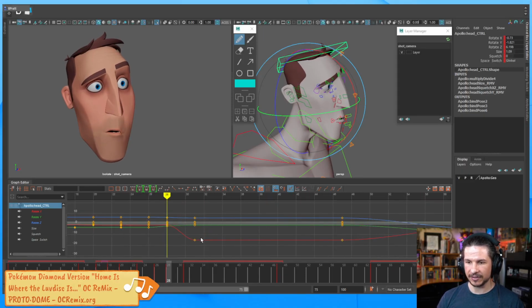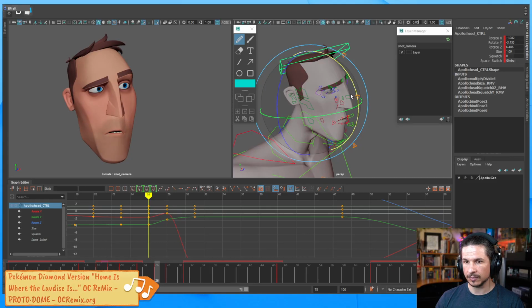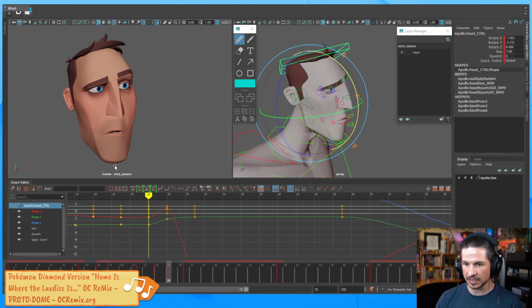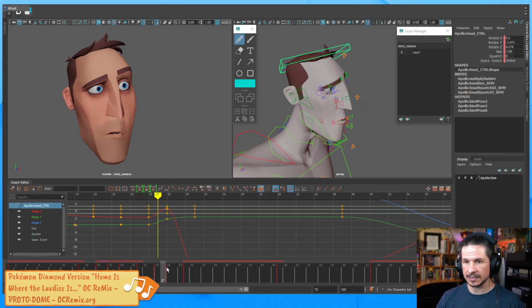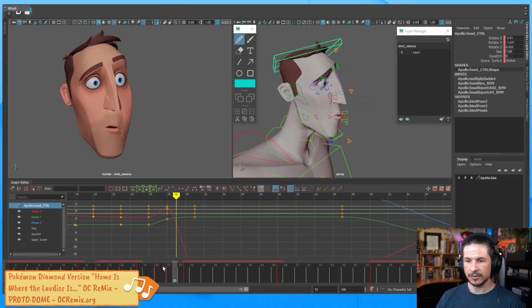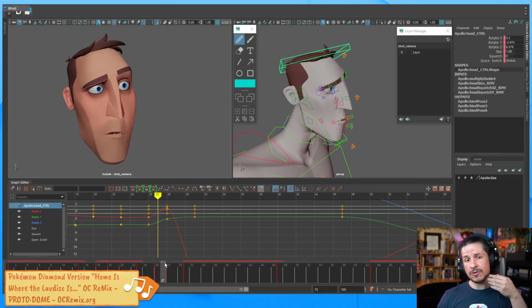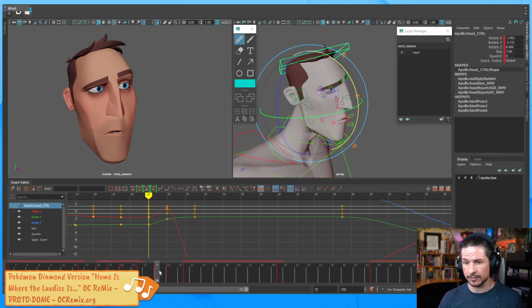I like looking at the graph editor when I'm doing changes like this. It makes it a lot easier to just focus on how far I'm going. So we get this, and I want between this pose and this pose, I want a little drag on that chin. So I'm just watching the spacing on the chin here. See if I can get that downward swoop. And just doing this, see how now we get that little bit of an offset in there? You feel the head moving back, but the head is coming down as well. It's rotating down.